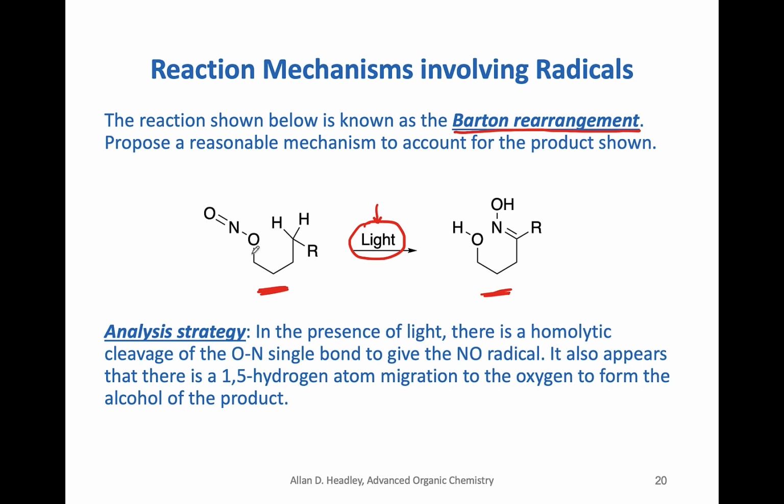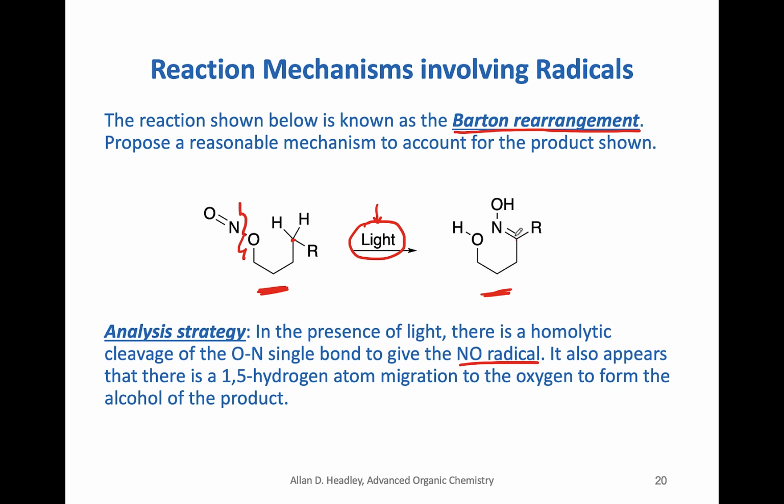But here we have this over here with some heteroatoms. This bond more than likely won't break. It's a double bond. So in the presence of light, more than likely this bond will break to produce a radical. So that's our observation. So it's possible to produce the NO radical. So it's going to be floating around, and here we have a dot. But then we see that there's a hydrogen from here that goes over to here, and the NO looks as if it's now bonded to this carbon. So it looks as if that's what should happen to give the product.